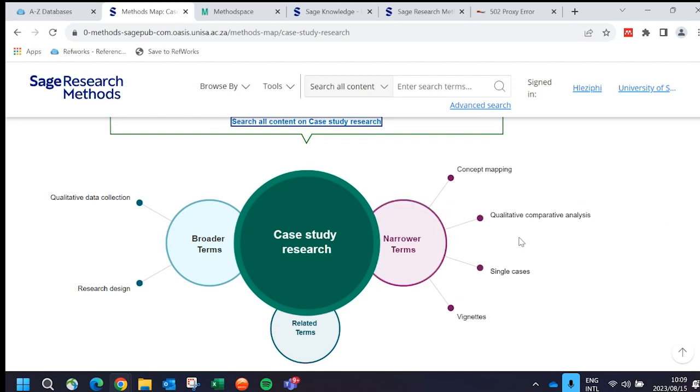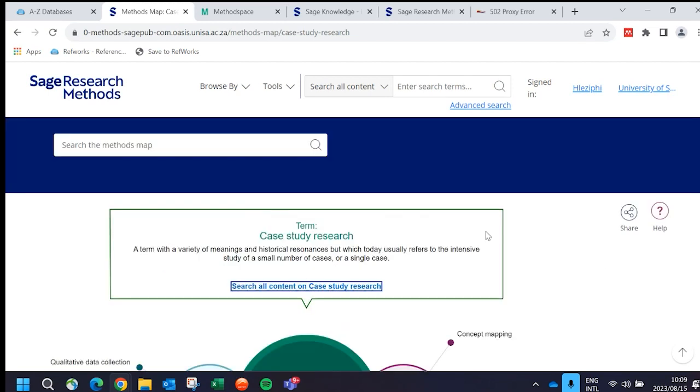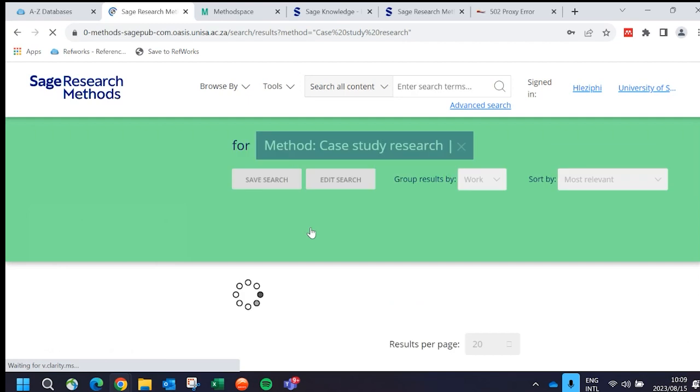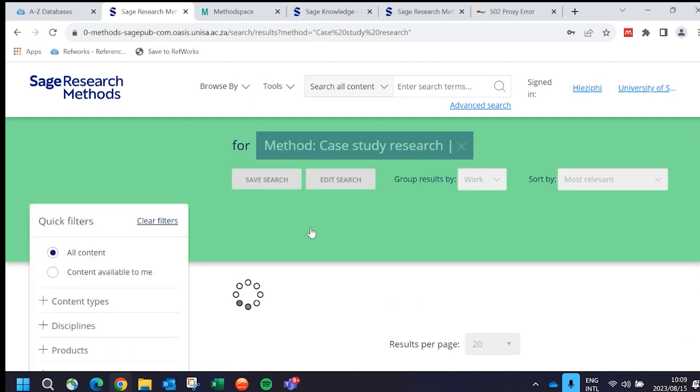And any of these will give me a hyperlink of items that are included in my case study. It will give me ebooks, it will give me journal articles, it will give me videos.